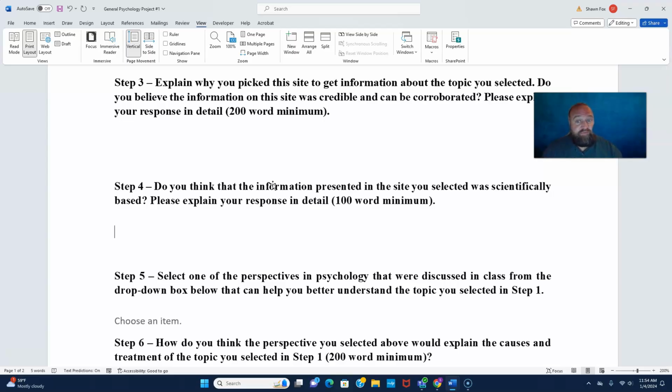If you normally look stuff up on, I don't know, Wikipedia, or Psych Central or something like that pops up, there's no right or wrong answer here. I want you to look up the information how you would normally do it if you were just trying to find out something. We do this all the time.